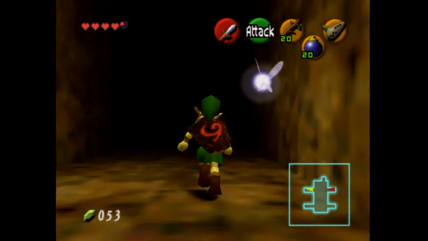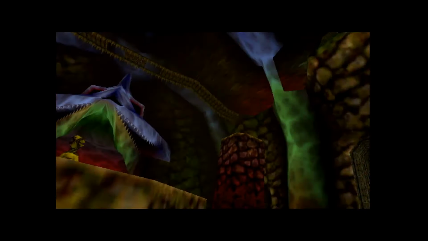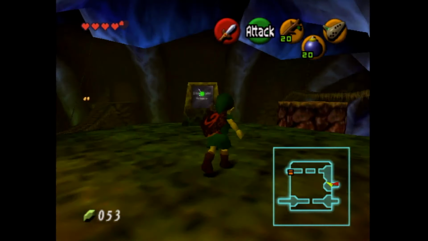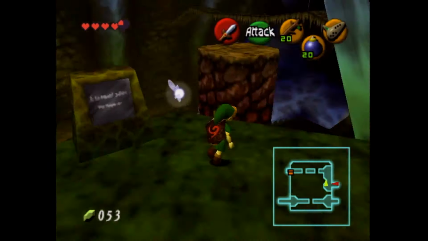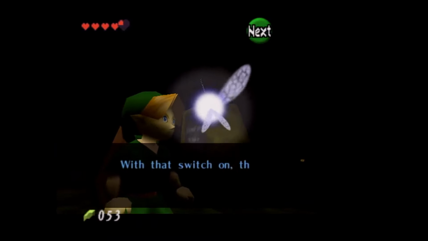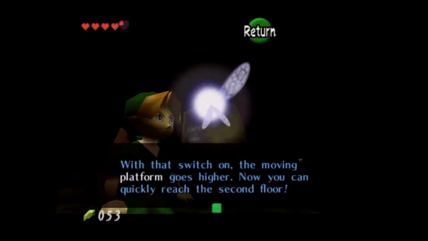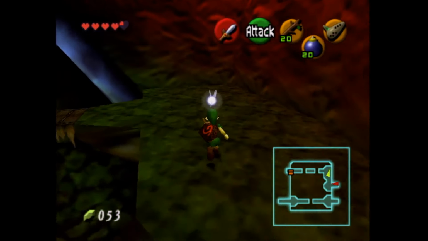We can run over here now. And this will allow us to press this eye switch, which will allow us to get back up here if we ever need to. If we go ahead and read this sign, it'll tell us, Giant Dead Dodongo. When it sees red, a new way will be open. That is a very cryptic hint that tells us we need to place bombs inside of the eyes of the big Dodongo in order to get a new pathway to open up.